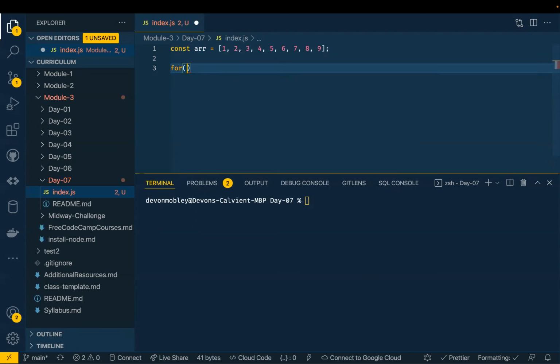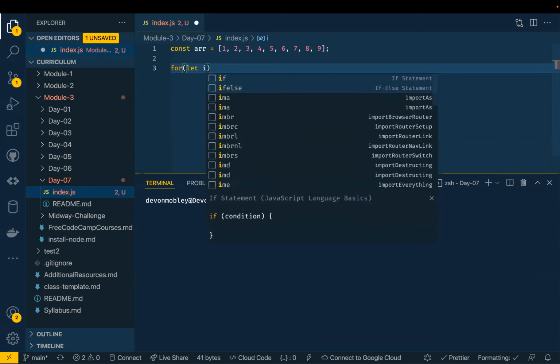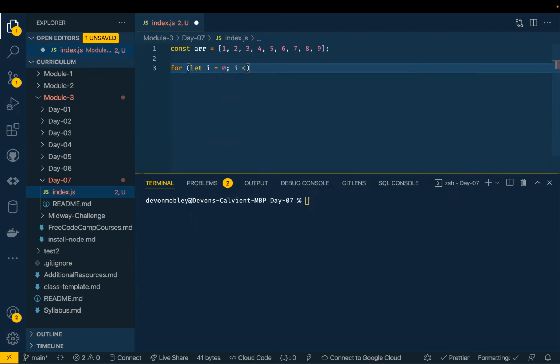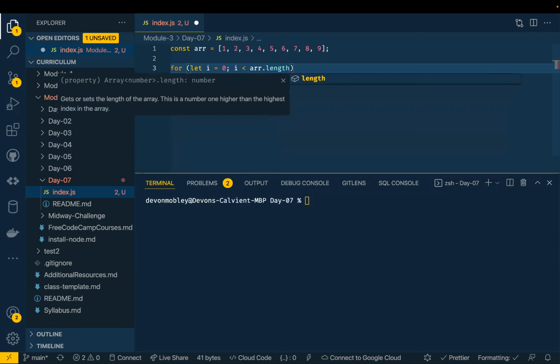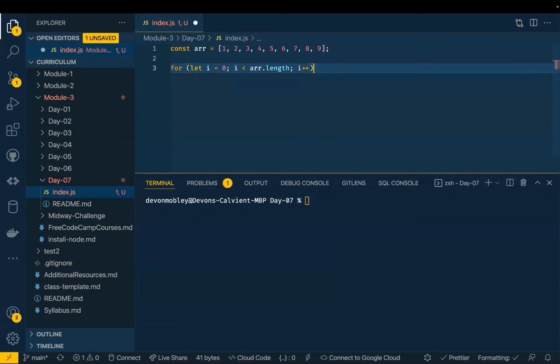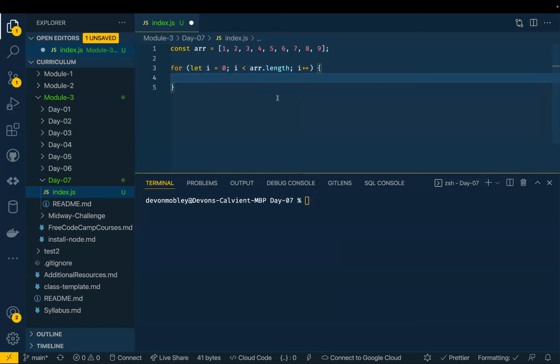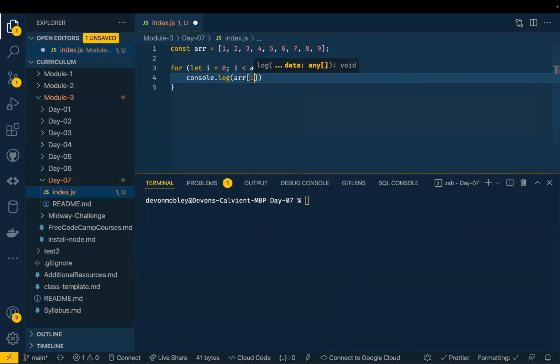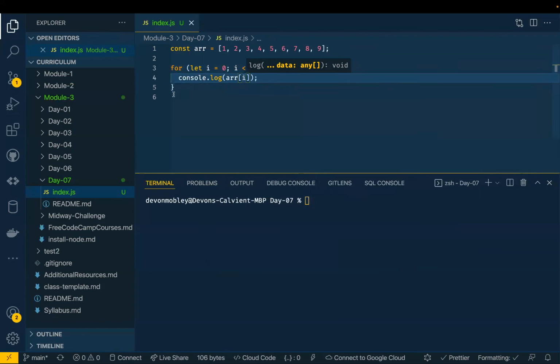First off, for let i equal 0, i less than arr.length, and then i plus plus. Which, for what it's worth, writing a for loop is always so tedious. I feel tired just writing it out. It's ridiculous. And then you can console.log arr[i], right?